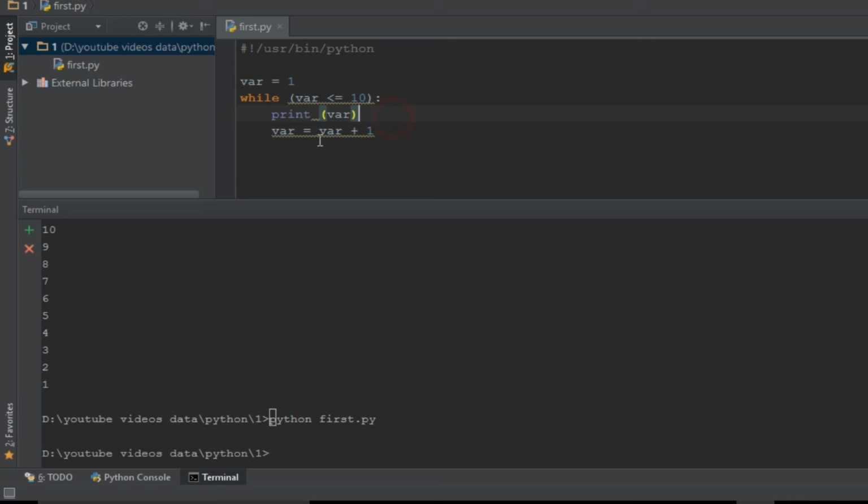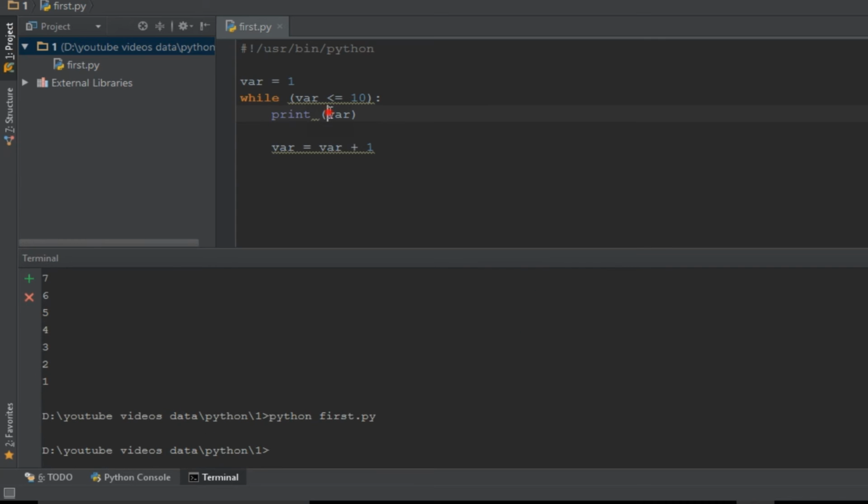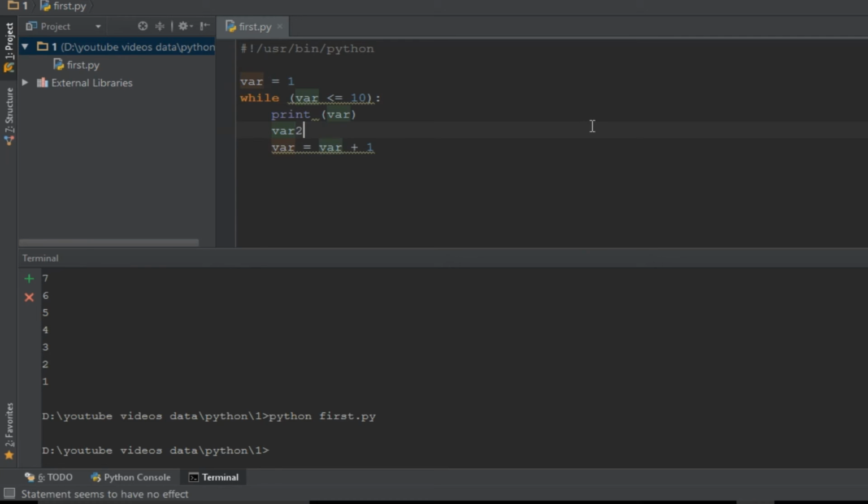Okay, but instead of incrementing this right here, just above this var equals to var plus 1, I want to write another while loop. Just after printing out this var value, which is 1, I want to write another while loop to iterate from 1 up to the value that is being contained by variable var. Okay, so now I want to define another variable, and I will write var2 equals to 1.